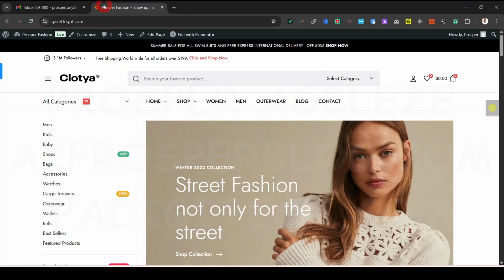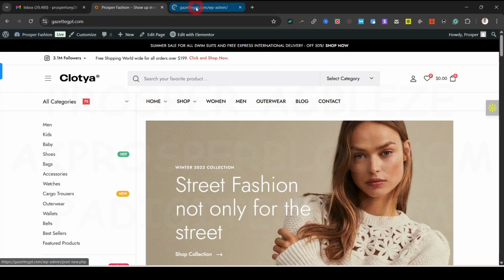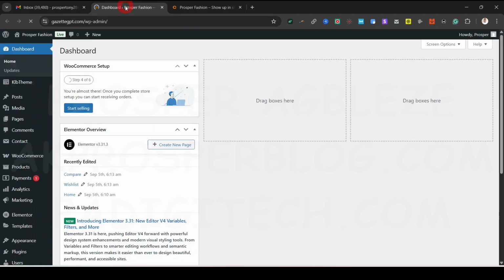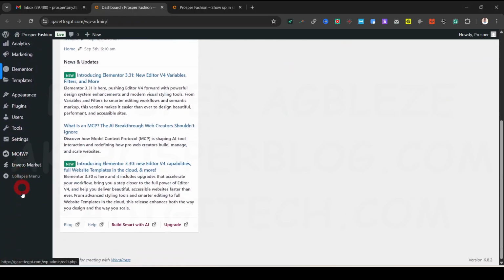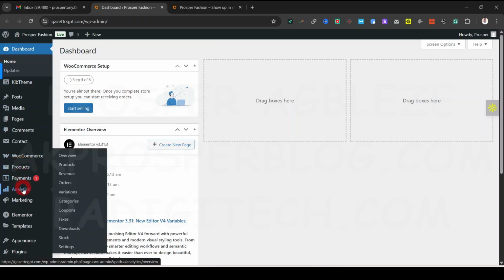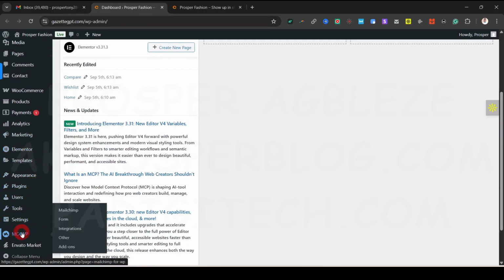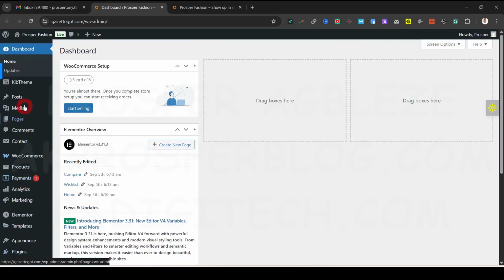So now the next thing I want to show you is, let's go back to the back end. To go back to your dashboard, just come over here, and over this where you have this name, you can see dashboard. Let me open this in a new tab. Remember I said that once we install the theme, you are going to have more options here. You can see now we have a lot of other menu options at the side. We have WooCommerce, product, payment, analytics, marketing, Elementor, templates, and then MC4WP. We have Envato Market. These are the new menus that have been added after installing the theme.